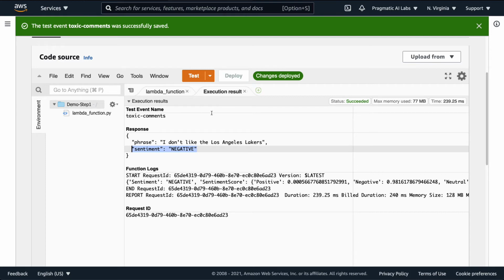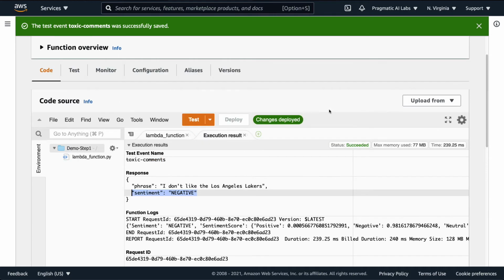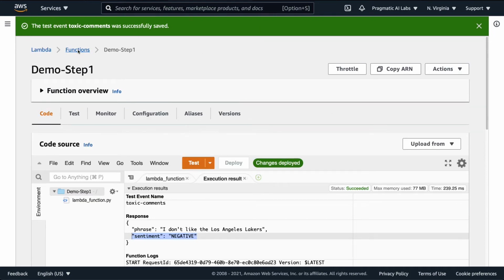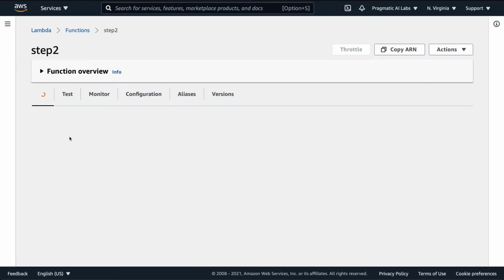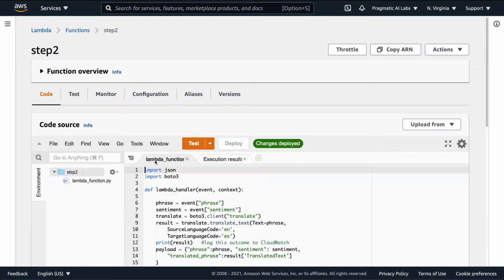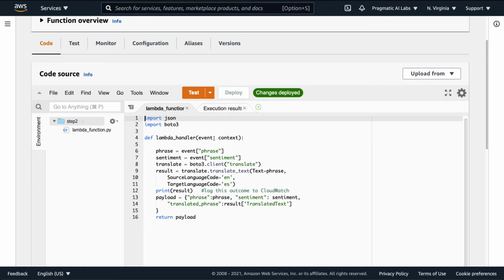Now, just for speed here, I'm going to cut to the chase and show you that I've already got other functions as well. Again, this was the one I demoed, but let's look at step 2 here and notice that in step 2, this would be the second phase. So I'd assume that someone would call my step 1 function, take the results of it, which again, remember, says the phrase and the sentiment, and this is going to intercept that, right?